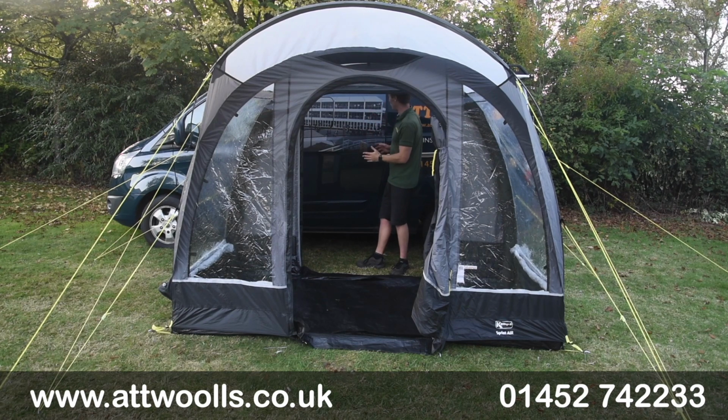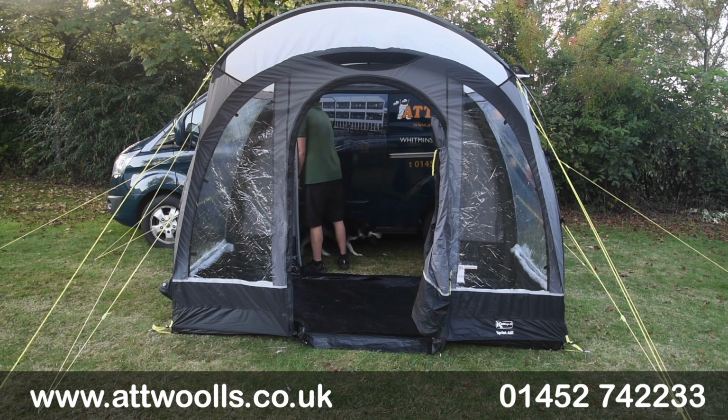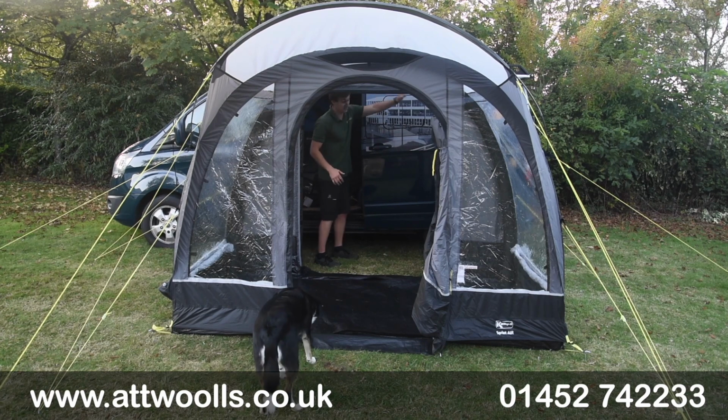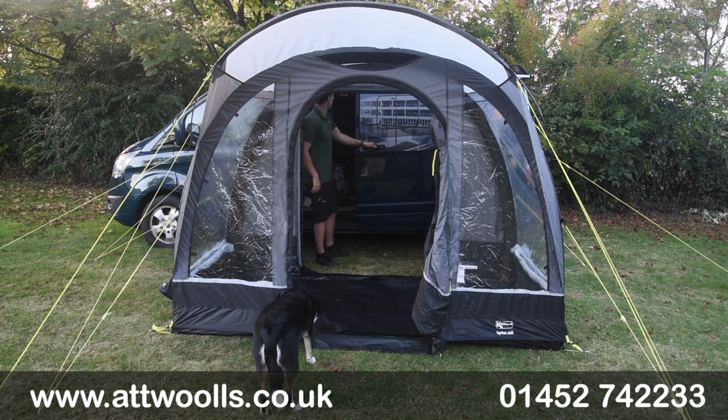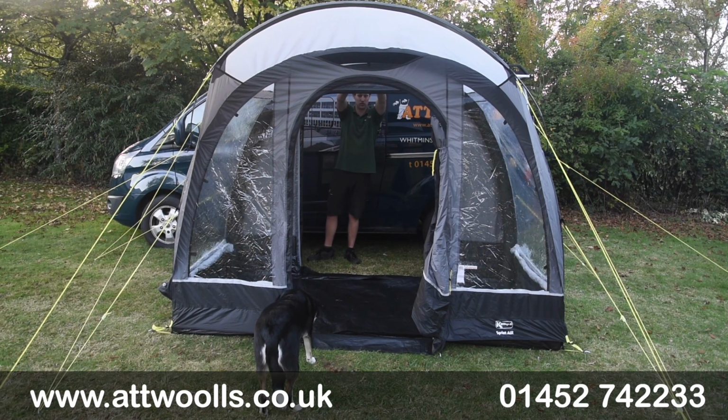And in the tunnel section, we've got a nice wide tunnel, big enough to open the sliding door without catching the fabric in the top corner. So that works out quite nicely. And again, because you've got this arced shape, it means it's a little bit higher in the top, so the water should naturally drain away.